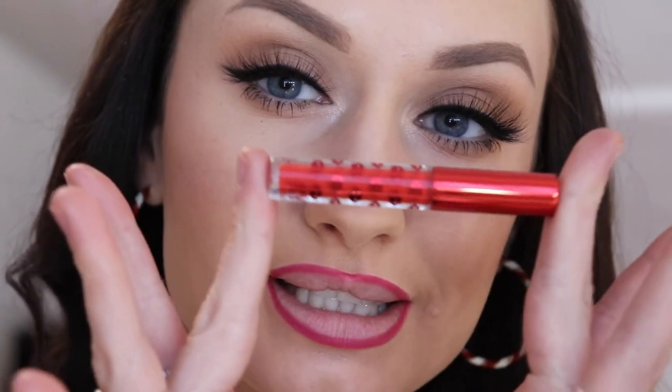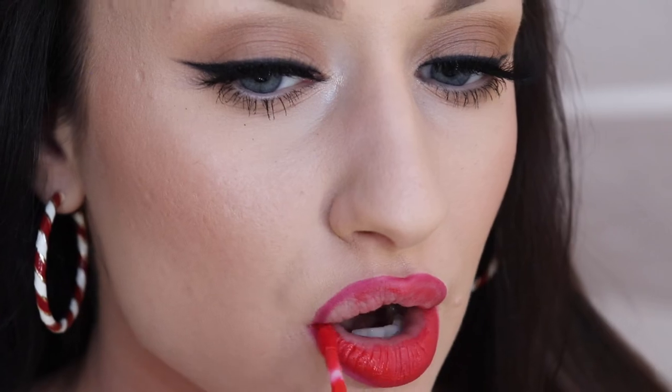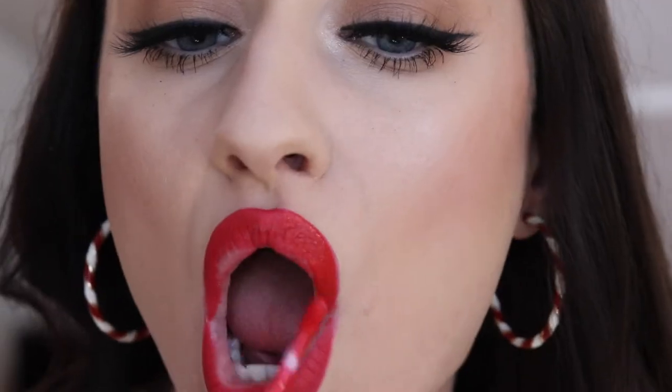That is good enough — now we are moving on to Kylie Cosmetics Keep the Receipt. As you can tell, that lip liner does not match this perfectly, but it's better than nothing — we'll blend it and make it work. That lip liner actually wasn't so bad. It looks okay but to me it's not perfect. I do need to get close to my mirror for this part and just clean up the edges.